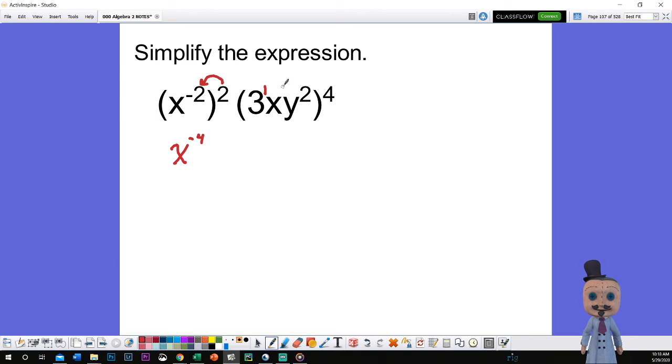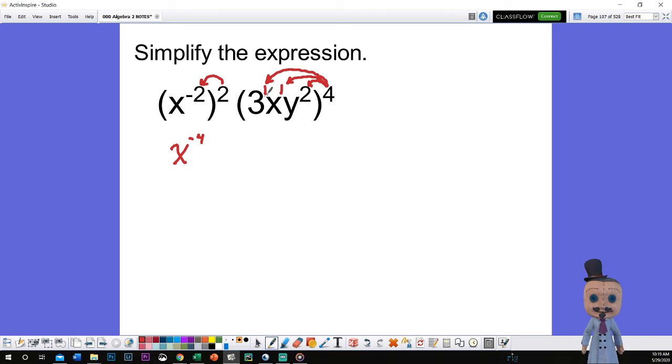Now, remember, if we don't have an exponent, you're always going to put a 1. This is a very, very important step. If you forget to put the 1s, you will make so many more mistakes. So please, oh please, put the 1s. If it weren't true, I wouldn't be telling it to you. You will make lots of mistakes if you don't do that. So always put the 1s there.